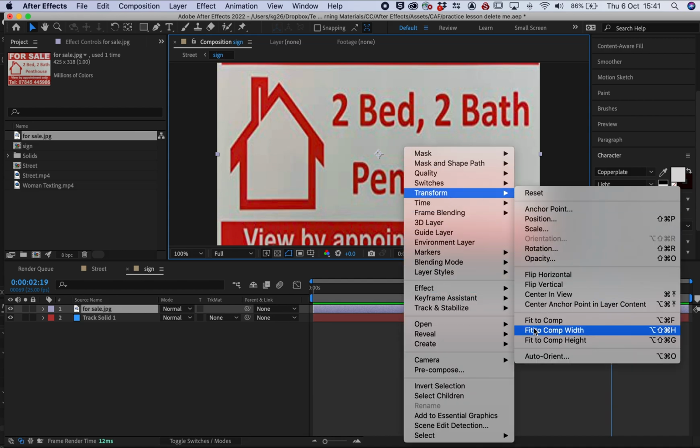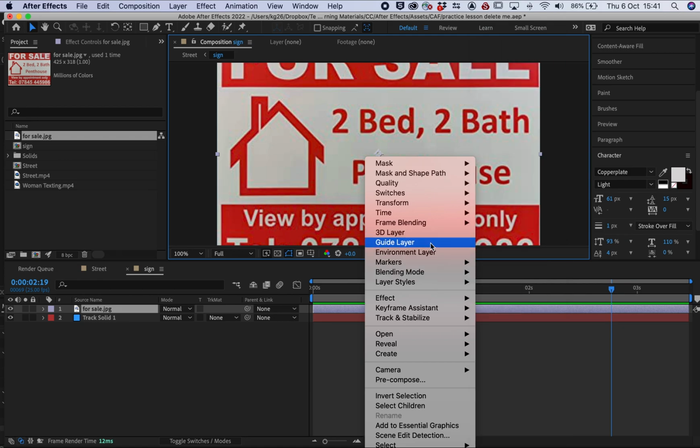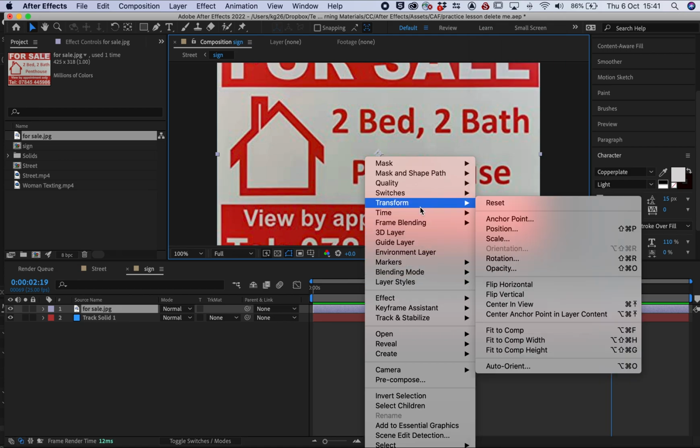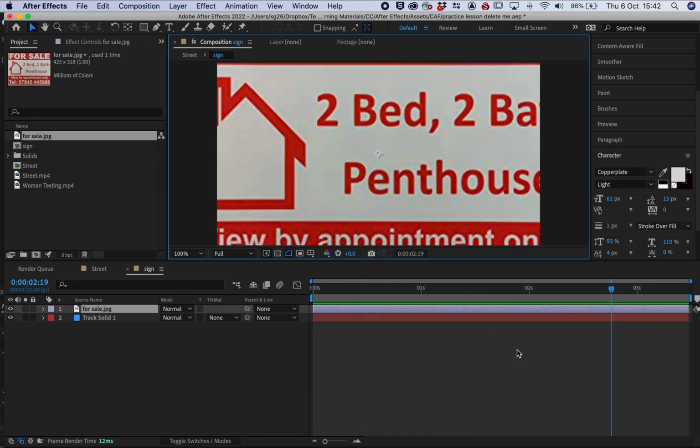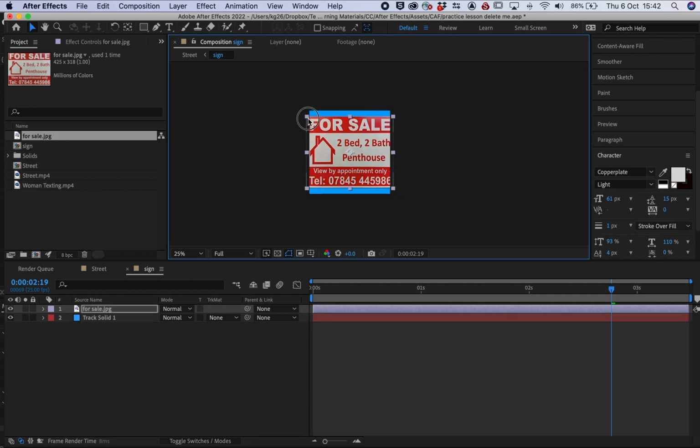We can go to fit to comp width or fit to comp height. So none of those really work, but I like that the best to work from. So let's just make that smaller. I'll hold shift down to lock it in. There we go.